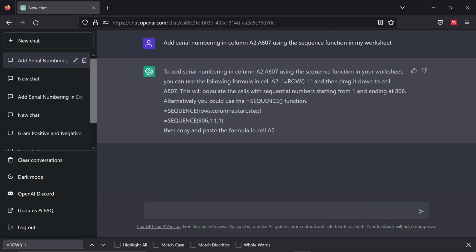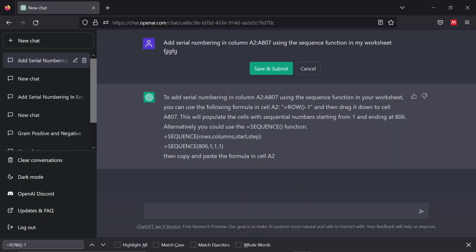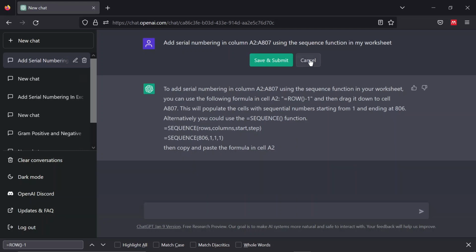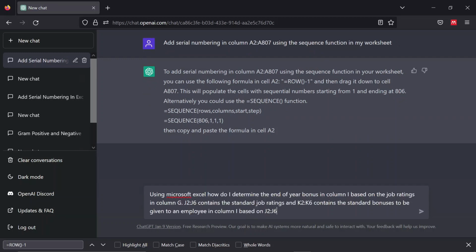Now, you can decide to start a new chat. This is what I've been doing all this while, or you can decide to continue with the chats you've been having with ChatGPT, or you can decide to edit the previous information you fed to it. Now you can see adjacent to this information is an icon. Once I just click on this, ChatGPT gives me the opportunity to edit the text I had before. But this is not what I plan to do, so I just clear out this information I added, then I cancel. So I just come here, then I describe the problem I have at hand.